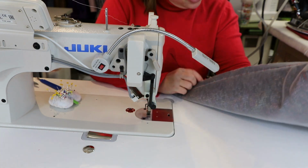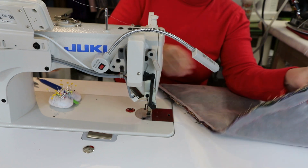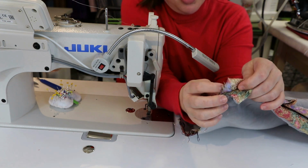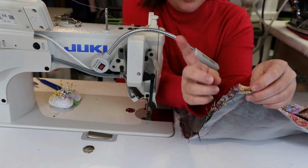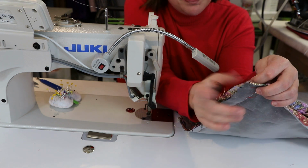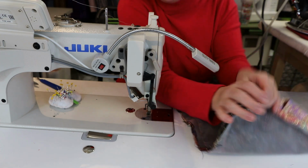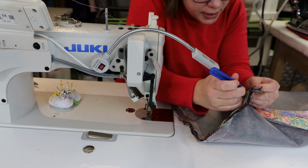Once you've got that all sewn, you can go back and make sure you followed the line on the back, and I did. You can go ahead and pull these basting stitches out. In fact, if you have fabric that easily marks, a lot of times you do want to take your basting stitches out, because that silk, number one, the dye could bleed, but also any kind of basting stitch could leave an indent in the fabric depending on what kind of fabric you're using. I'm not super concerned about that with this brocade, but I am going to take the basting stitches out.